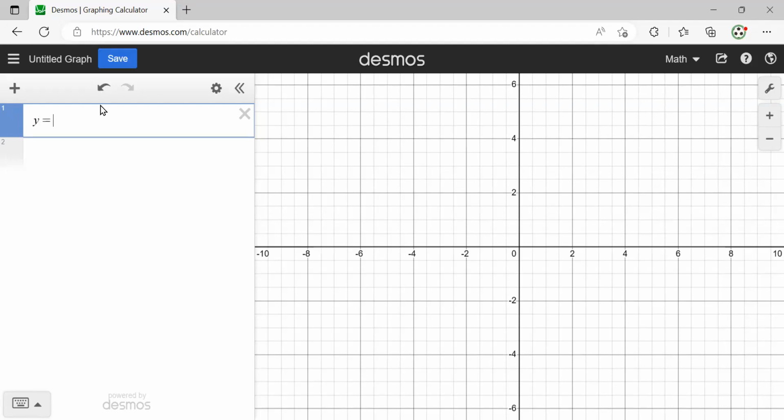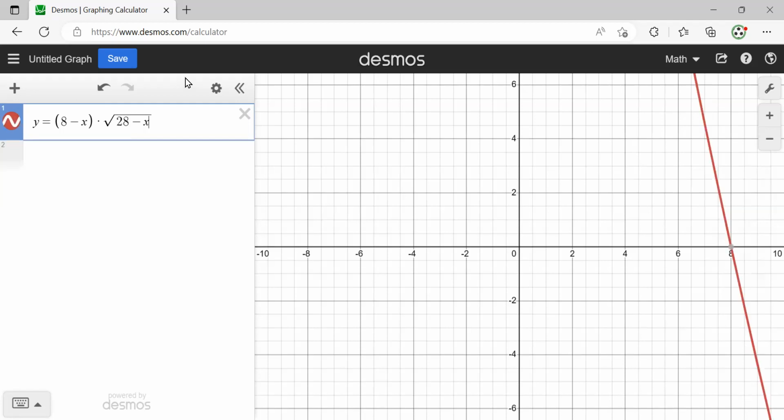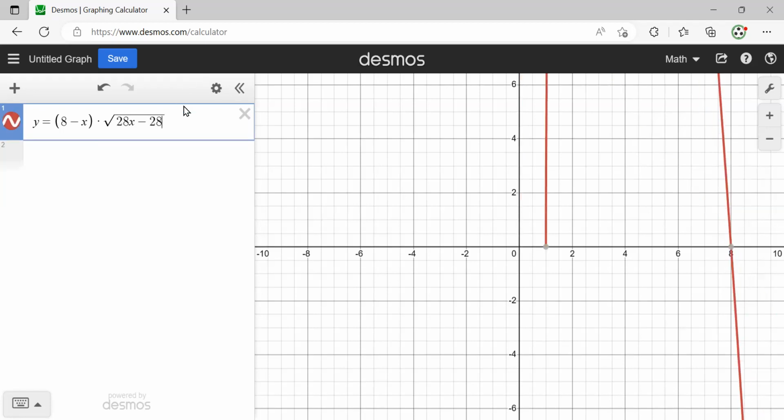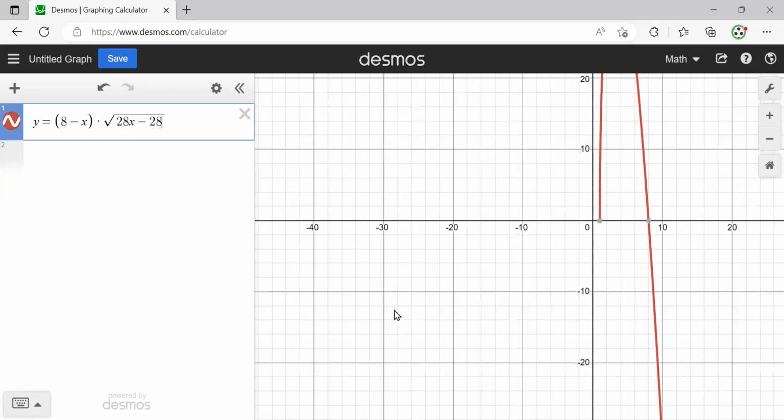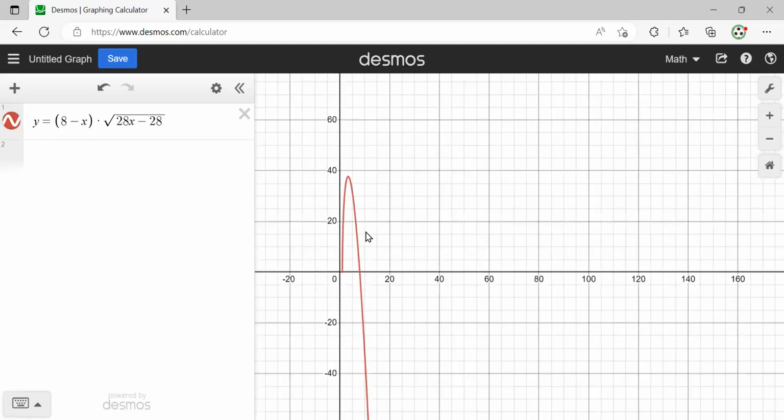Okay, so the function that we have for the area is y equals 8 minus x multiplied by something. I also don't know exactly how the graph looks until I do more things, like differentiation and stuff to figure out the behavior. But let's take a look at this graph. You see, it goes up and it goes down.